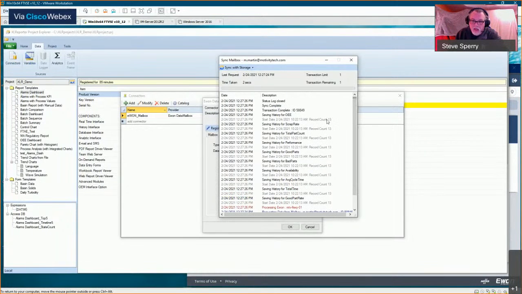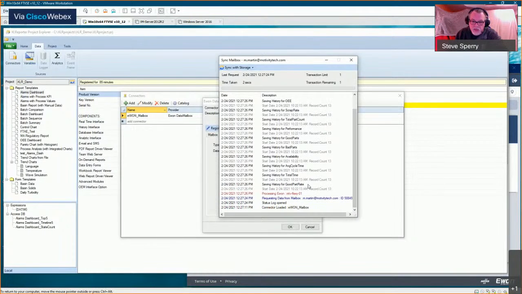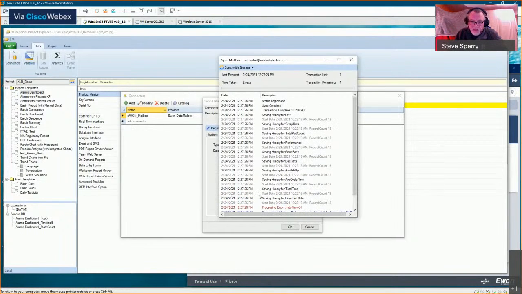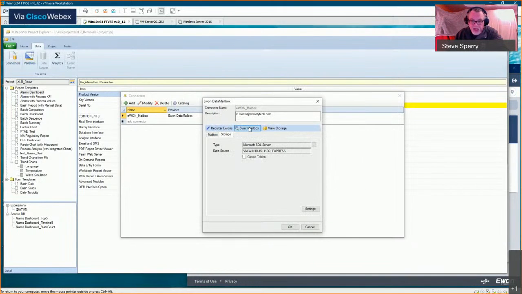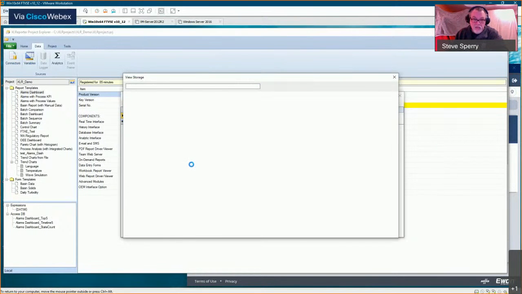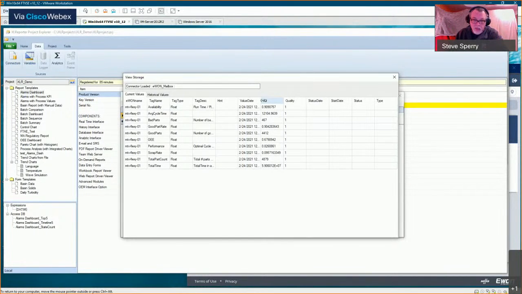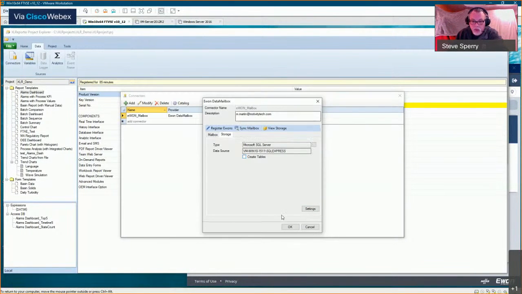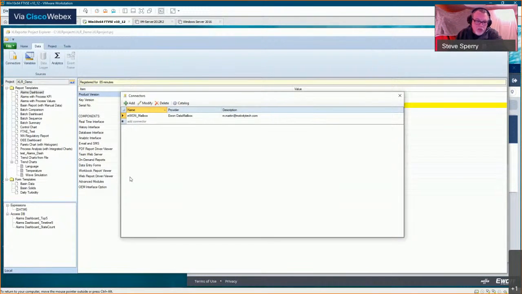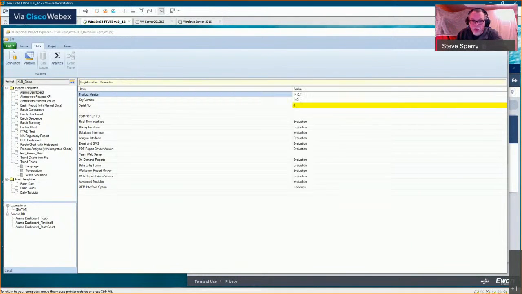As you can see, it's indicating that we have captured several records, and these look pretty fresh, from today. And then once we have synced the mailbox, we can look at the storage just to see what's in there, right? So are we getting data? Does it seem valid? And it seems as though we are in pretty good shape here, right? We're looking at data that seems pertinent and it is around the time that we're in right now. So go ahead and say okay to that. And then what we'll find is we have the ability to report on that data.